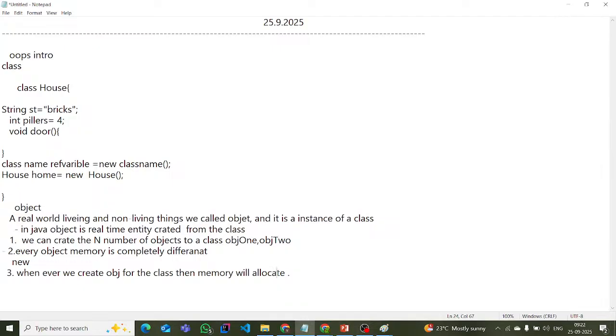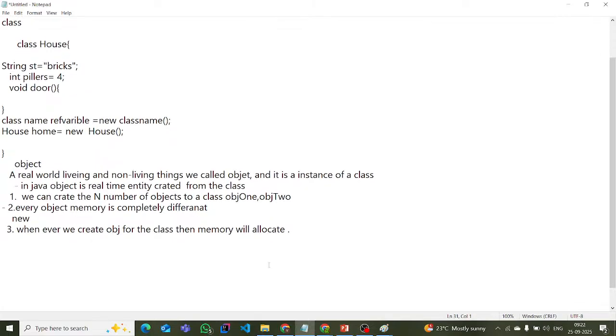After that, what is that? JVM will destroy the objects using the process called garbage collection. Actually, we are not discussing this one. Garbage collection is a separate topic.